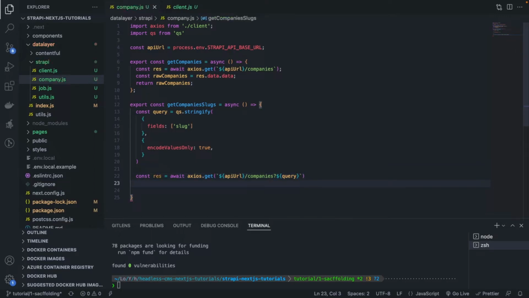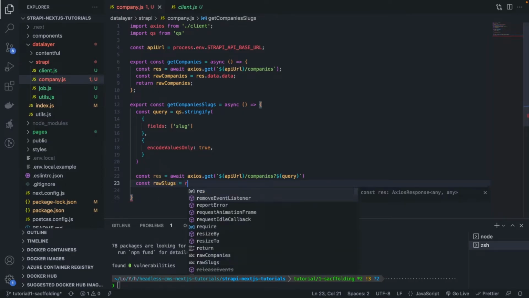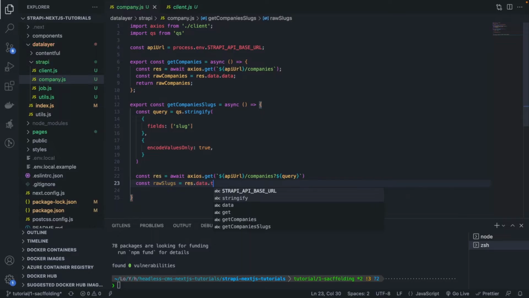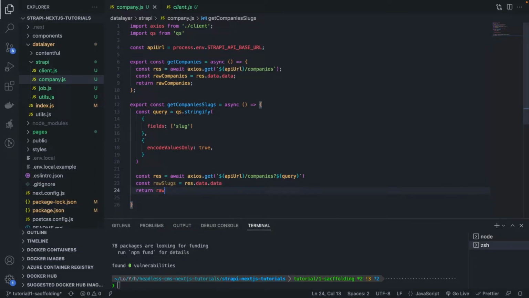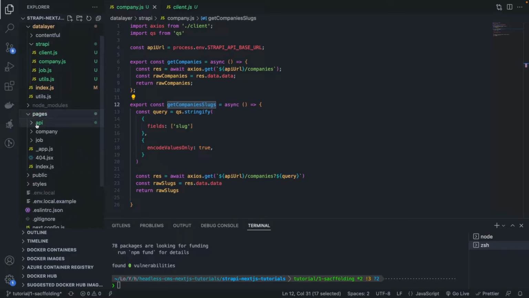And what do we get? Well, we get the raw slugs: const rawSlugs equals res.data. Let me return these raw slugs. Let's see how it looks if I call it from our test Strapi API.